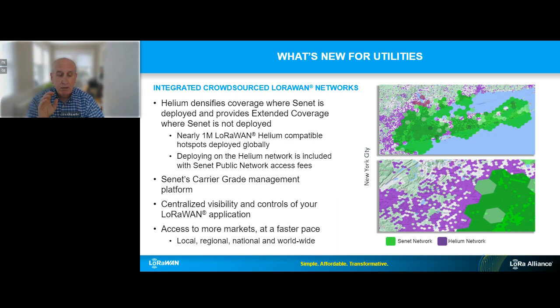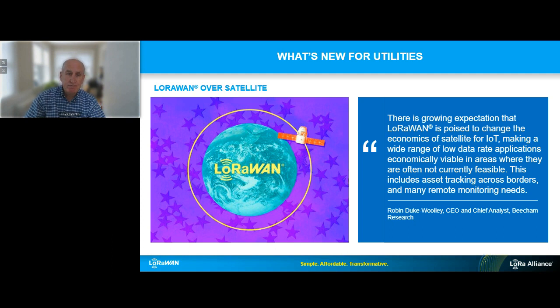What's relevant to the AMI water use case is that Helium can be and is being leveraged by Senet in the AMI realm. It provides network coverage redundancy — in some areas, Helium can add incremental gains to SLA coverage commitments and performance. But Senet is not relying on Helium to meet SLA requirements for utilities.